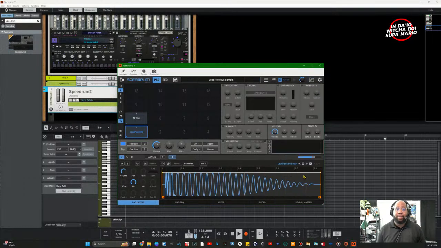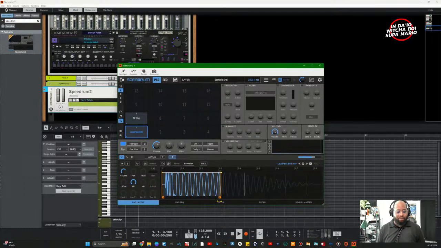Now, you see that it's an 808. This thing has, on each pad, a fully functional sampler. So you can sample your edits like whatever you want. So just kind of have a little fade at the end.